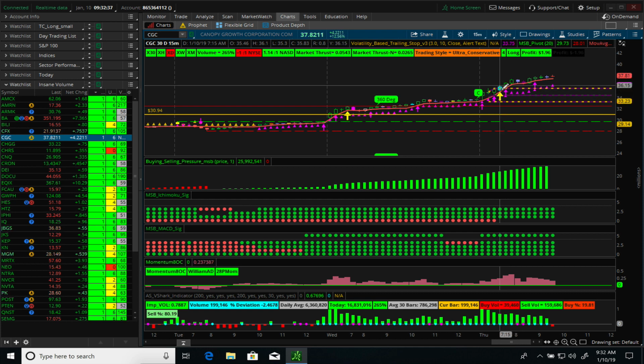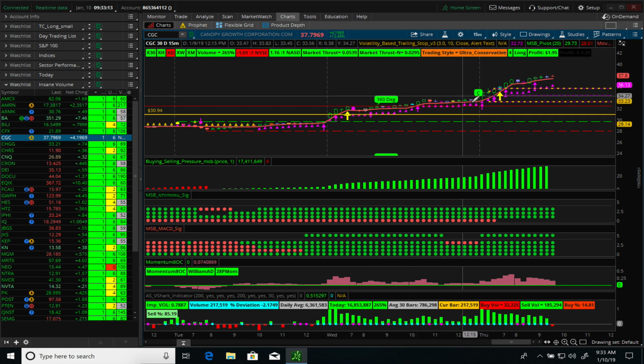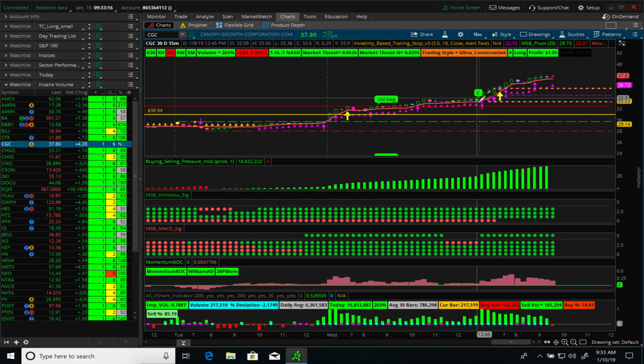And what I have is a signal, which many of you are familiar with, which I call the ultimate trading signal. And 2 days in a row you got fantastic buy opportunities on CGC. So this one was yesterday, just purely for a day trade, right? So it opened roughly at 31.44 and it closed at the last bar at 33.83. Now, what I do with my day trading signal is that if there are sell conditions that close it during the middle of the day, I'll close it. But if not, it will always close at the last bar because the intent of this trade is truly a day trade, right? So I just always keep it like that.